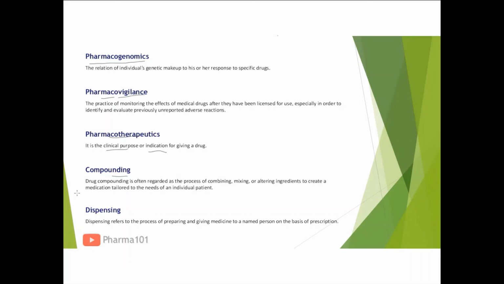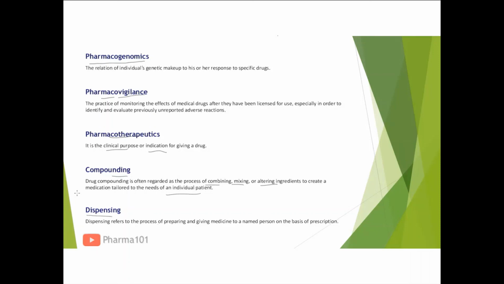Compounding, it is actually the practice of combining, mixing, or altering the ingredients of the drugs so that we can create a product that caters to the individual needs of a patient. There may be times that the available form of the drug is not compatible with the needs of the patient, or the available medicine has a component that causes allergy in the patient, or it might be possible that the available dose is very high and we need to produce a lower dose. That is where compounding comes in use, where we can manufacture the drug on a small laboratory scale so as to address the individual needs of a patient.